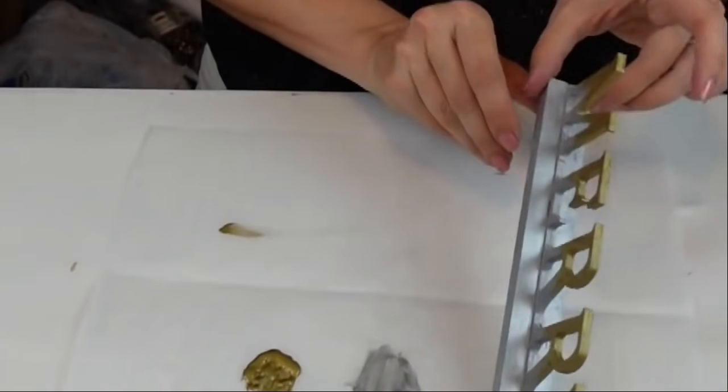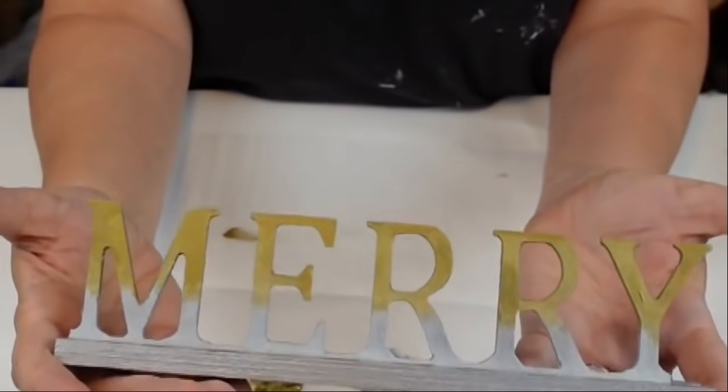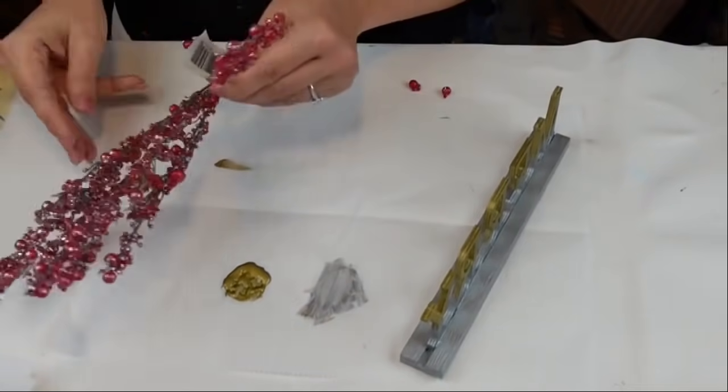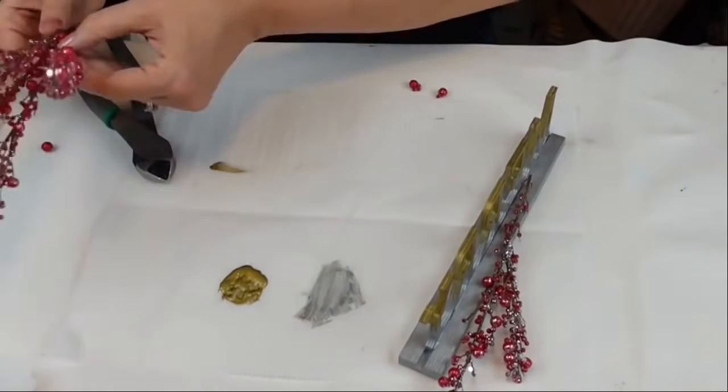So once I had that all set, look how pretty this is. Now you could totally leave it just like this, or you could add a little sparkle with some glitter if you wanted. You could do really so many different things with this, but I decided I was going to add some berry picks kind of behind the words.